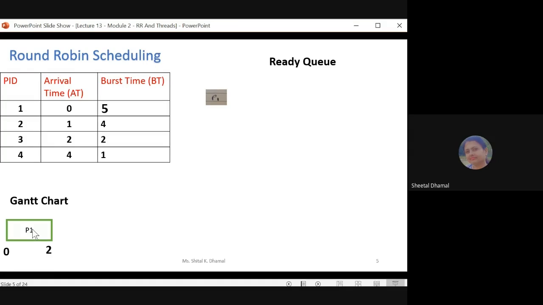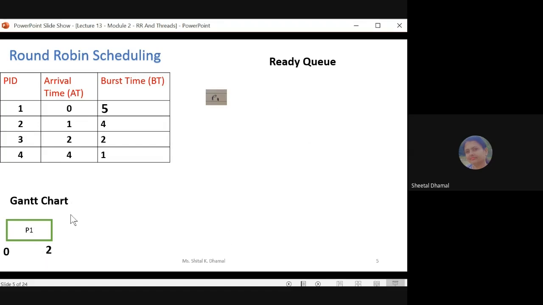Here process P1 is not completed, because the total processing time or burst time required for that process is equal to 5, but the operating system executes its job only for 2 time units. Once the 2 time units are completed, the process will get preempted from the run state or the CPU, and it will get added back into the ready queue. But before adding process P1 back into the ready queue, first you have to check something.